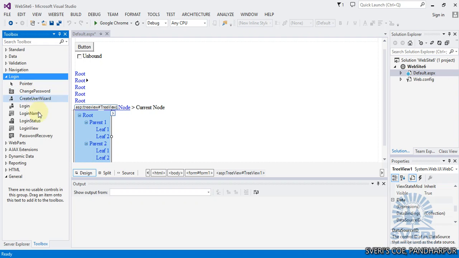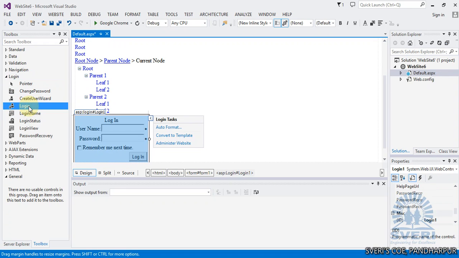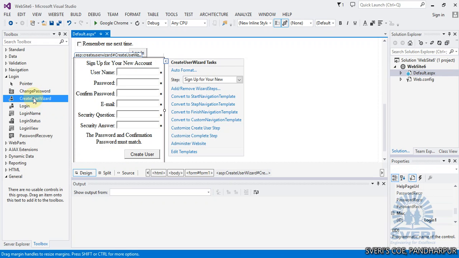Then the most useful and the good one to use is the login control in ASP.NET. If you have to create a login window, normally just double click it, and it will automatically create a login window for you. If you want to create a sign up window, just double click, and it will add a sign up window for you.